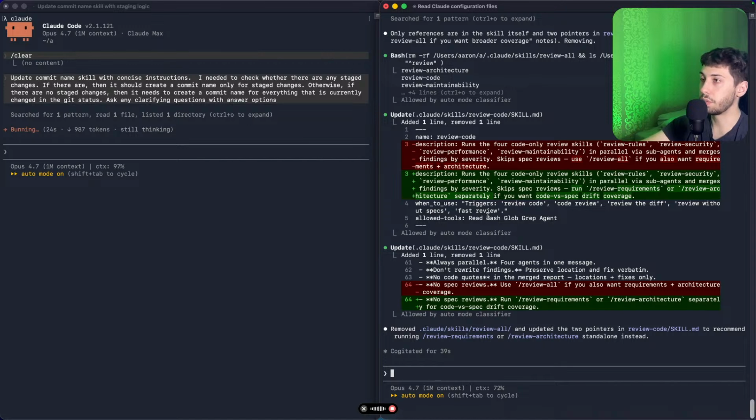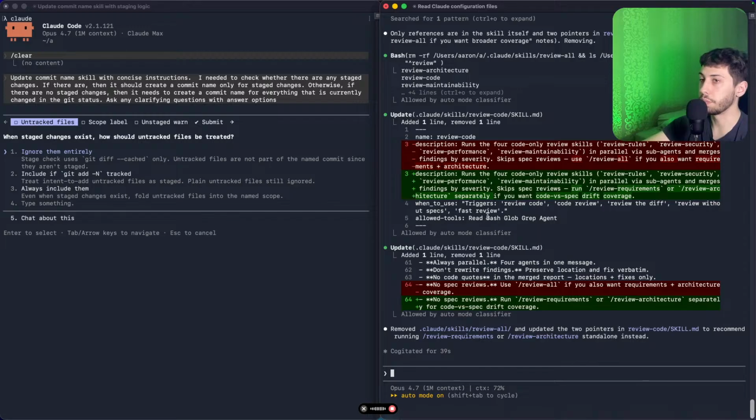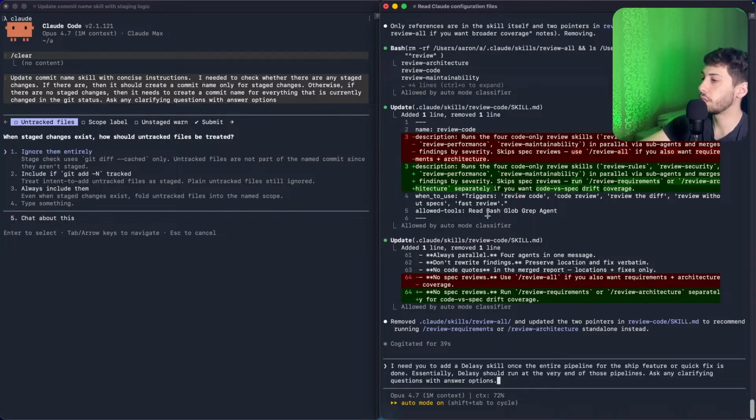Essentially, this slop check should run in the very end of those pipelines. Ask any clarifying questions with answer options. DSLOP, come on, it should be this slop. How? Okay. That's funny.